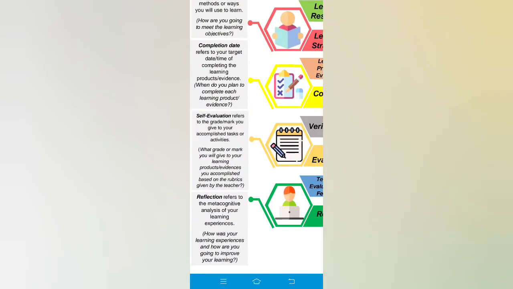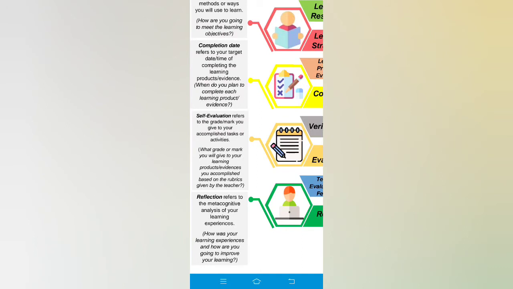And lastly, we have the reflection. Reflection refers to the metacognitive analysis of your learning experiences. How was your learning experiences and how are you going to improve your learning?